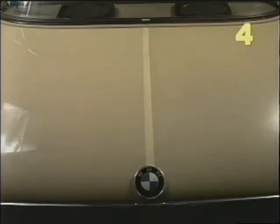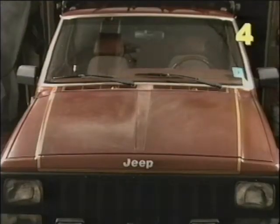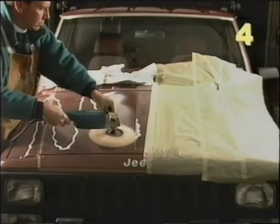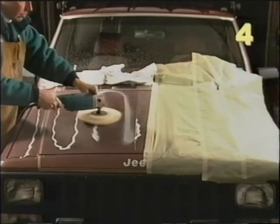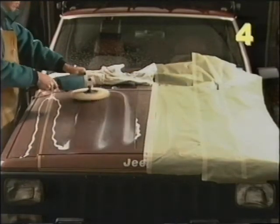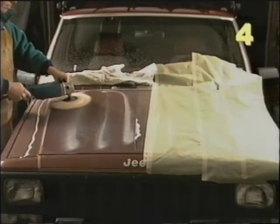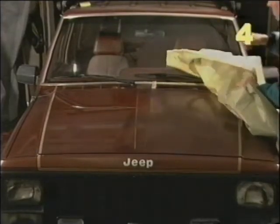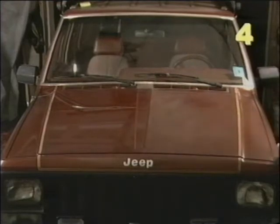Here we are. If you desire, you can apply several more coats of wax to get a really deep shine. This is an example of severely oxidized paint — the deep burgundy paint has actually turned white in some spots. To make matters worse, the owner of this vehicle wet sanded the hood in an attempt to bring back the color. This will take several applications of a heavy cut cleaner followed with a fine cut cleaner, then a sealer like Meguiar's number seven and some wax. This is a last-ditch effort to restore the paint. But as you can see, we got a little lucky — in truth, the video makes the car look really good. Up close, there were a few spots where we actually started to rub through the paint.